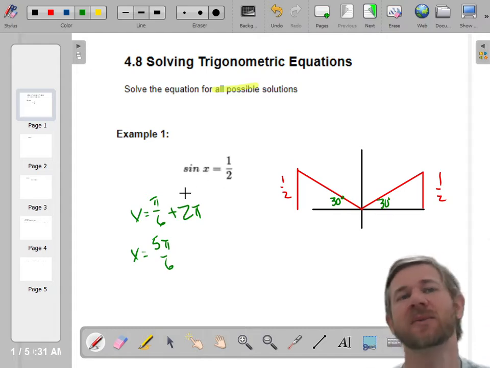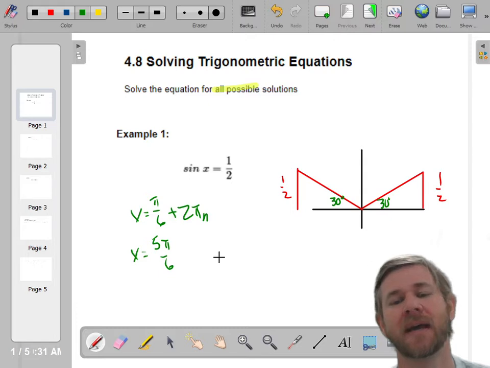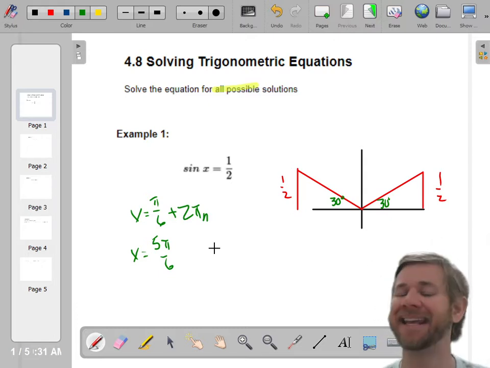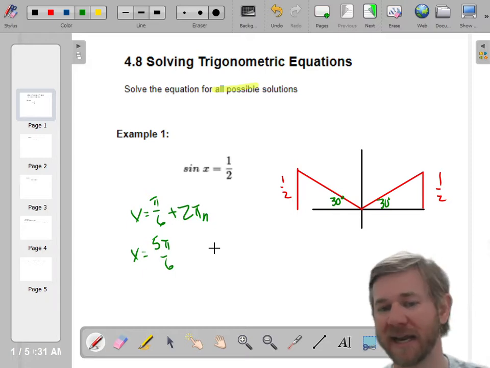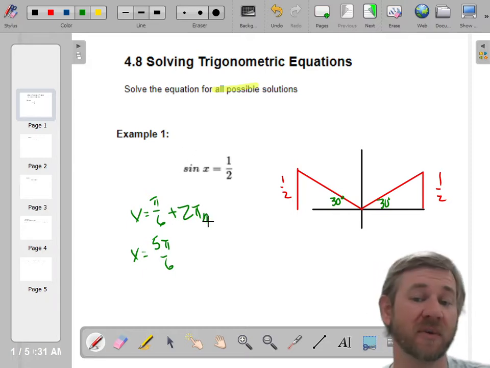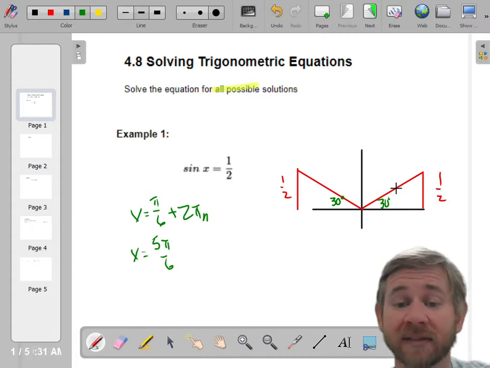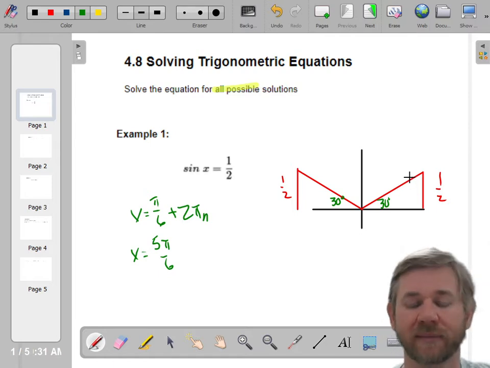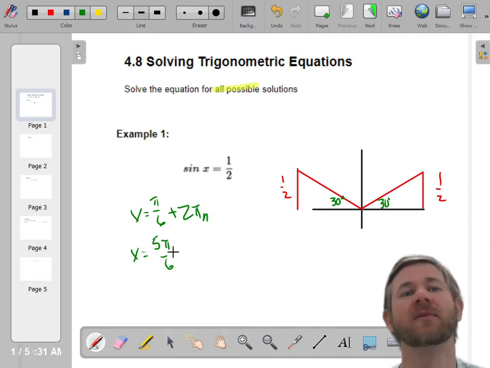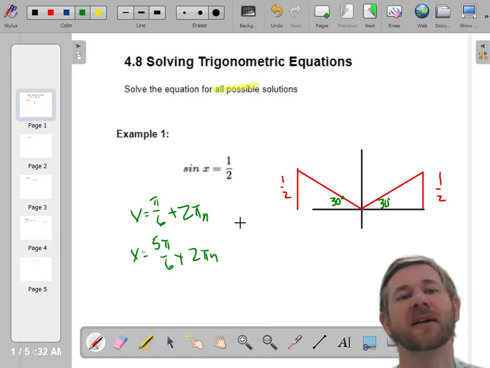And the way we say that is we say 2 pi n. And that means n is any integer. You can add or subtract 2 pi as many times as you want. So n is any integer. If n was 3, that's like saying go around 3 full times. If n was -1, it's saying start here and go around once the clockwise way, the backwards way. You can do the same thing over here, so plus 2 pi n.